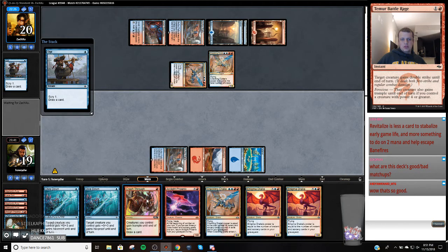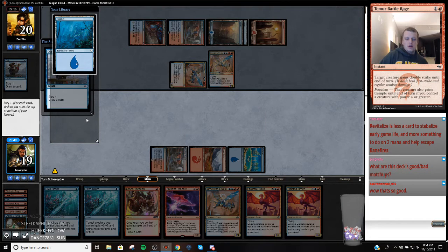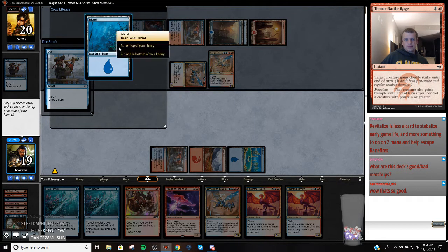Mountain would be nice. Red source so I can just bring back this Drake, just as something on the battlefield. This is, I guess, a little bit of the struggle. It's so greedy to not bottom this. I want to bottom this. Now I'm going to be an adult.